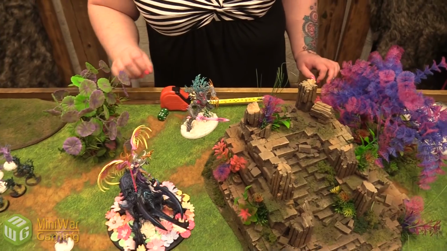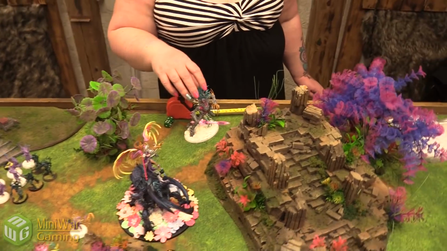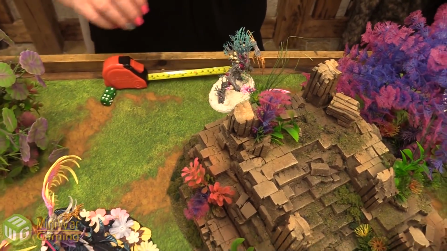Drycha is going to move around the back. Is he going to run? He does not want to run. He's just going to go, hey man, I'm coming over there.